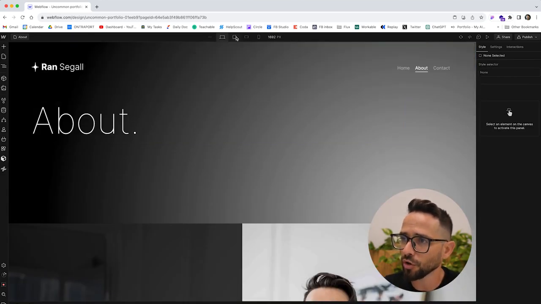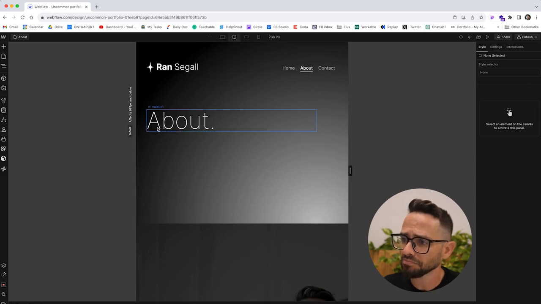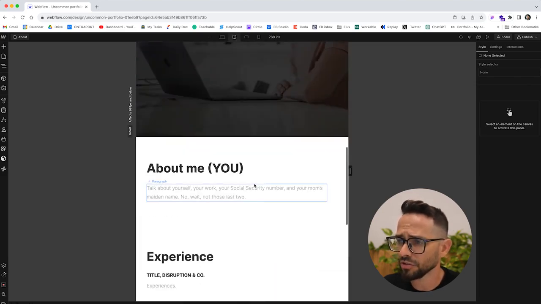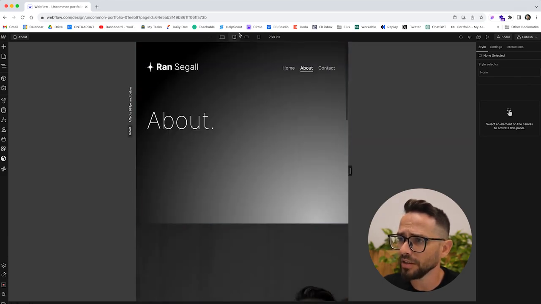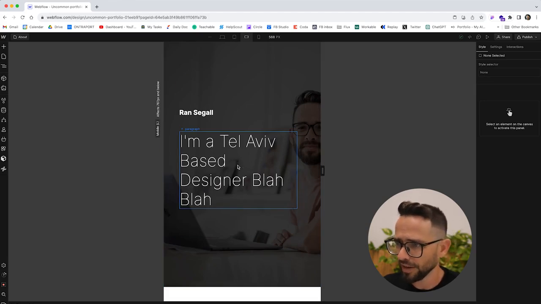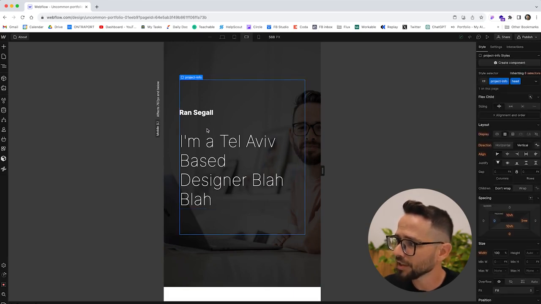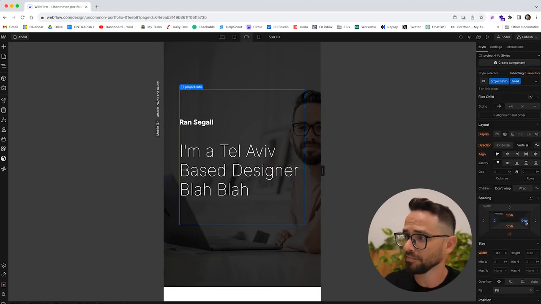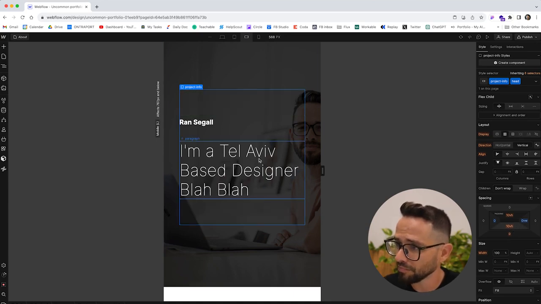So let's start also with the tablet. Scroll through this. Actually looks good. There's not much that I need to fix here. Let's try this. Here we have a weird breaking of the text, which I don't like too much. Maybe this project info already has a little bit of padding from the right side. Let's see what happens if I remove that. Great. Now that I'm removing it, the text fits.